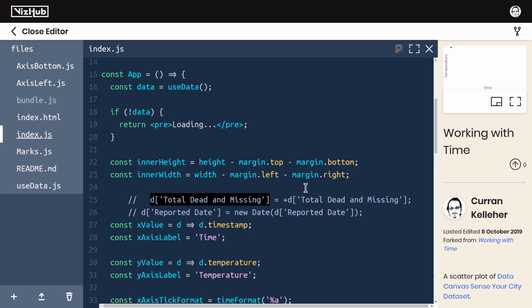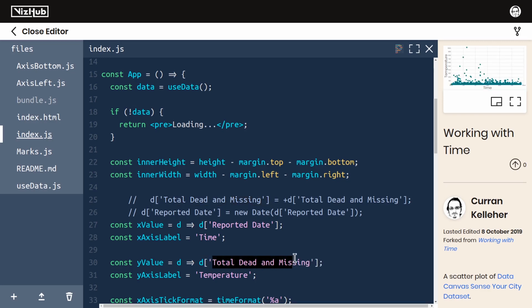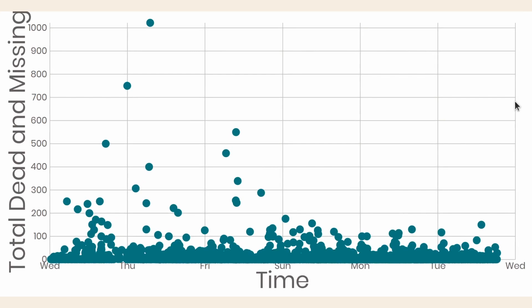So as a first pass of our visualization, let's just say x is going to be d.reportedDate, and the label still makes sense as time. And y can be d.totalDeadAndMissing. So I can paste that right there. And I think that should be the axis label as well. All right, let's see what we've got.